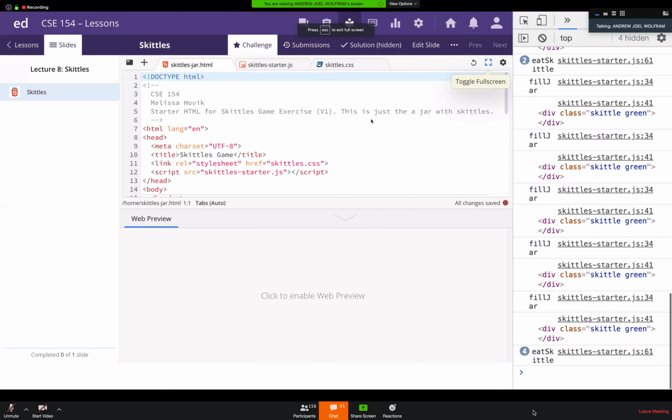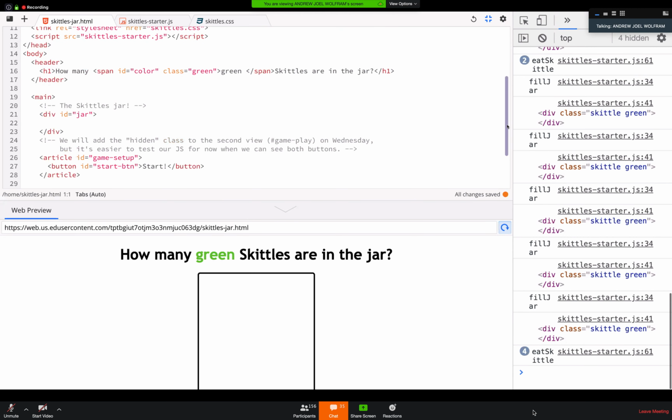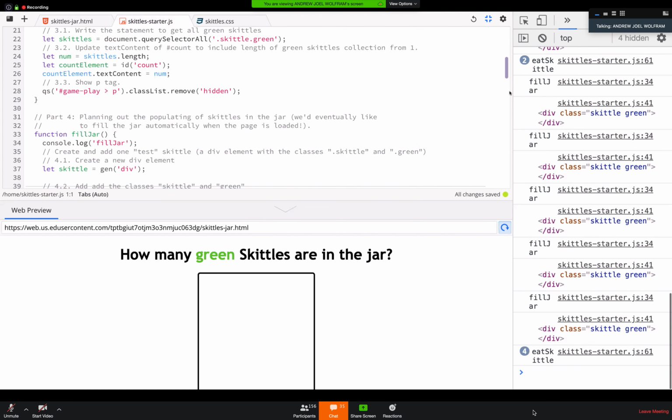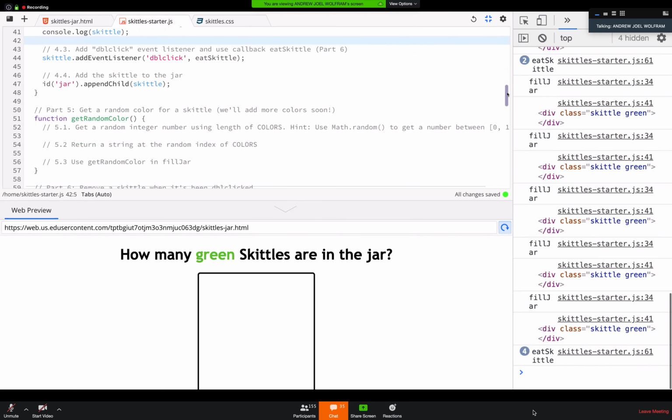I know that's jarring. Okay, so what I want to do is, back over on my JavaScript file, replace this green with a random color. I want to call getRandomColor here, and I want getRandomColor to return one of the strings from that colors array.